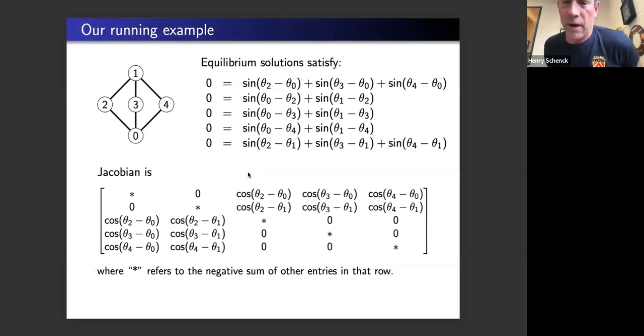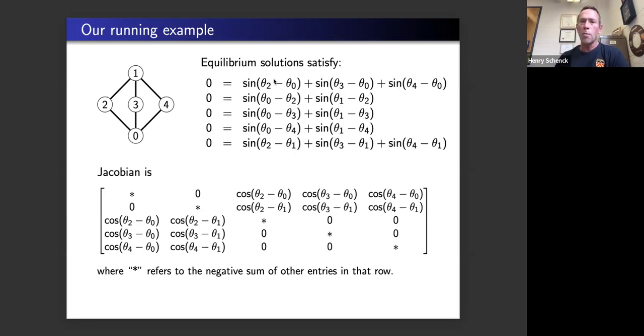So it's always good to have a toy example on the board. So here's our toy example. This is a pretty innocuous system. We've got 5 vertices, 6 edges. And our system of equations is up here at the top. So our theta i primes are all 0, and those are our sums of sines. You can see at vertex 0, at this bottom vertex, I'm adjacent to vertices 2, 3, and 4. So I need sine of theta 2 minus theta 0 plus sine of theta 3 minus theta 0 plus sine of theta 4 minus theta 0 to all be equal to 0. And so on for these equations.